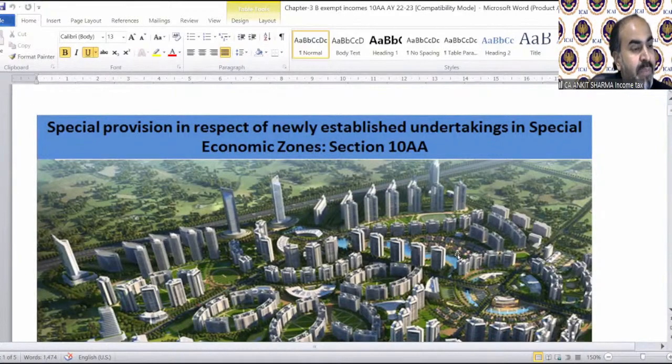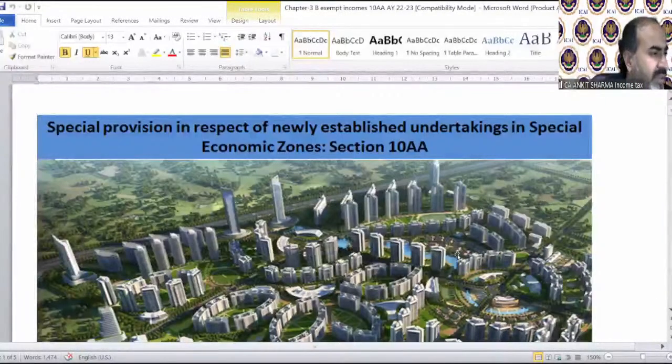Rajni is asking, sir, is there any possibility to claim agricultural loss? Those incomes are exempted. Their profit or loss both do not have any effect on income. So if you have a loss in your agricultural business, even then that loss is nil for the purpose of income tax. You cannot take the advantage of that loss anywhere.